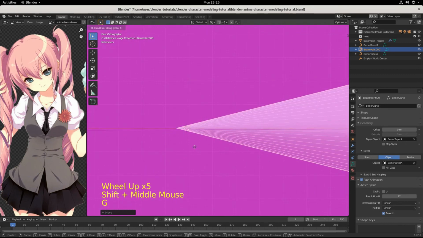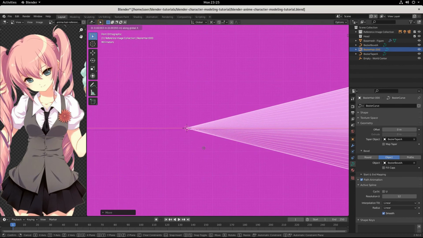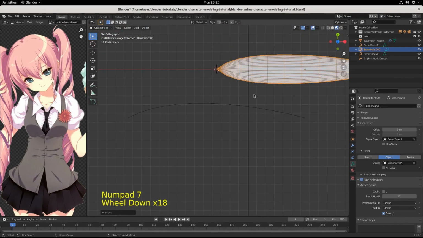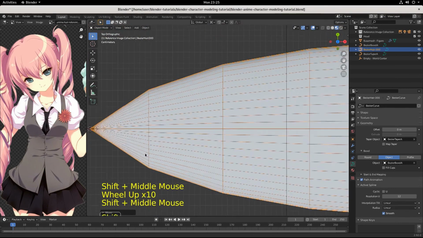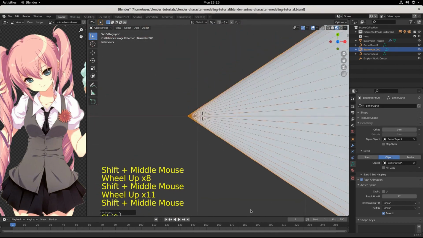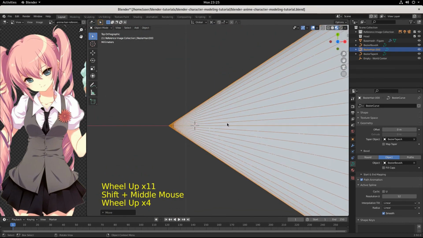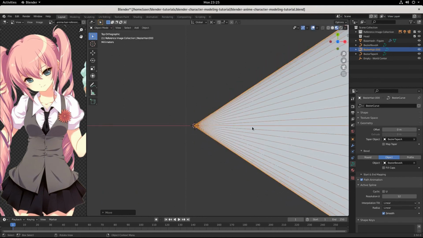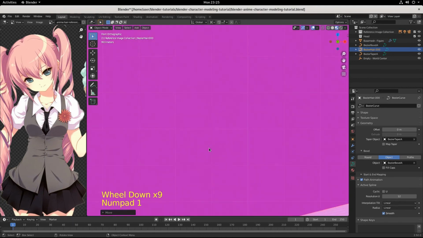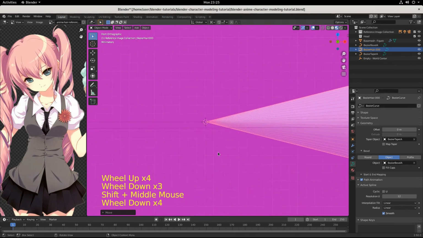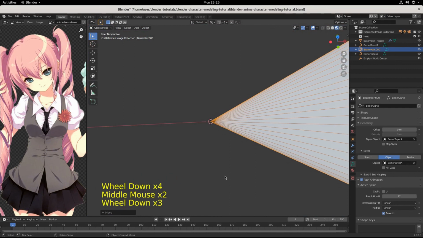Okay, a little more. I'm going to zoom it in like that. And then let's go into top view. Lost it. Where are you at? Okay, right here. Not bad at all. Go like that. And that. So we're on it, which is great.